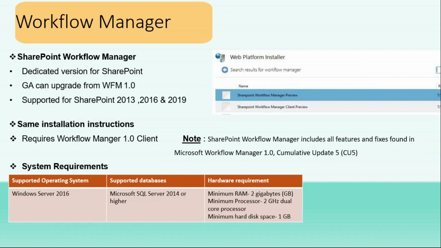The workflow manager, once again, has no major change here as well. It is the same as it is. If you folks remember, there was no new workflow manager introduced in SharePoint 2016 also. The last we had was in SharePoint 2013. Microsoft said, yes, we have the SharePoint workflow manager, and after that, there was no new release at all. The same applies for SharePoint 2019 also. There is no new version of workflow manager.